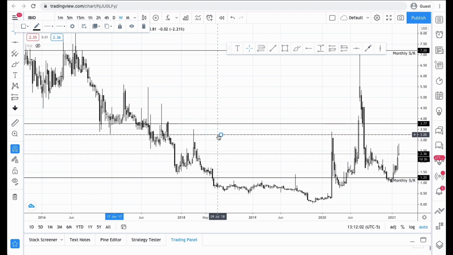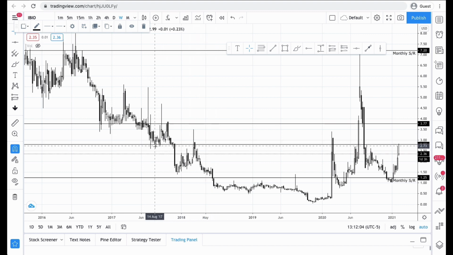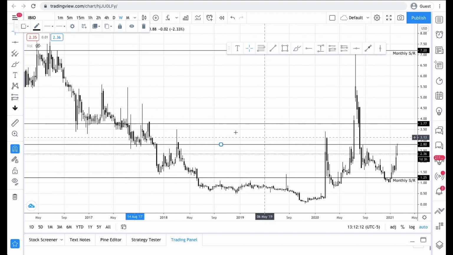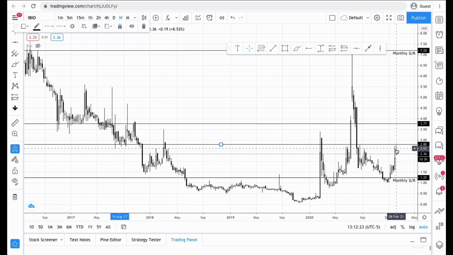Let's see. This is also going to be an important level over here. Prior support, broke through, prior resistance, resistance, resistance. It was tested as resistance one more time. So let's see, that's 1, 2, 3, 4 taps. The next time that this thing comes up here, it is going to break through. Now again, these are weekly charts. So it's very likely, since this is being rejected, that it's going to come down to a particular level.